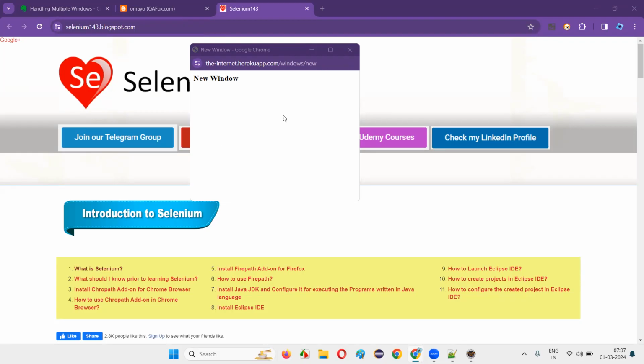After I open all these three windows, you have to tell me whether it is Omayo, Selenium 143 or new window. What is that pop-up window? Mahesh is saying Omayo. Anil is saying Selenium, and few other people are saying pop-up. Nagaveni saying Omayo, Rajkumar saying new window.